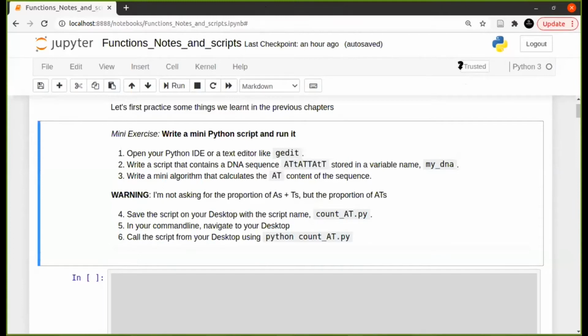Okay, did everybody at least get to number 3, where you are able to calculate the AT content? I hear typing, but I don't know. Yeah, I started in Jupyter. I don't know if what I was doing was correct. But okay, I got something.